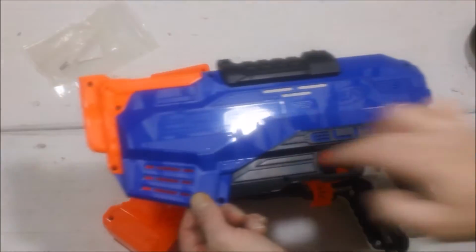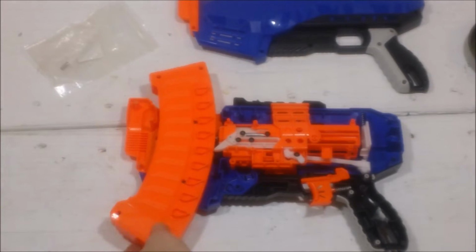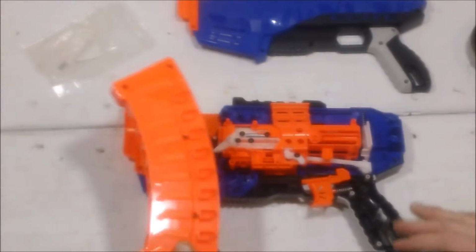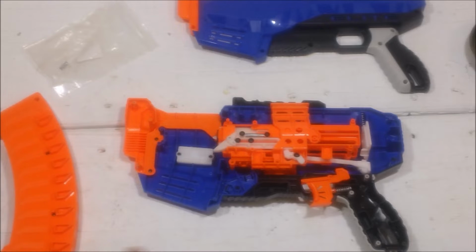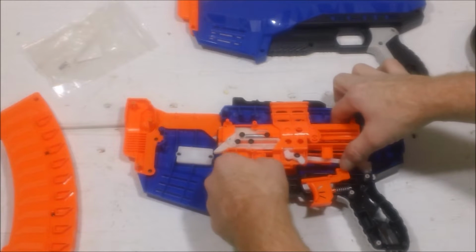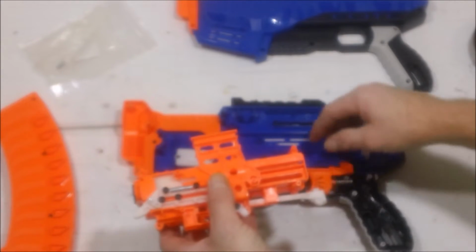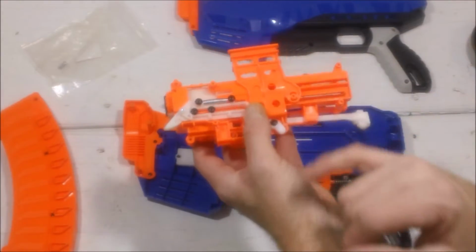So just remove all your screws, set this half of the shell aside. The clip itself is just laid in there. You don't need to take anything apart to remove it. Just once that half of the shell is off, set that aside. You come into a completely self-contained unit. Now, I've already torn it apart, like I said, so I'll show you here in just a second.